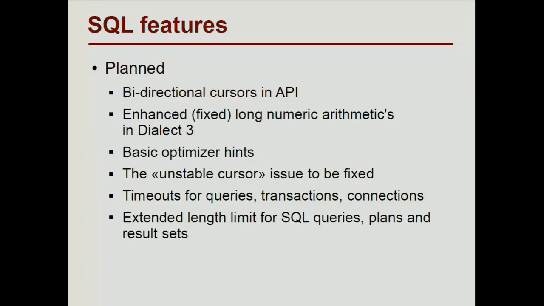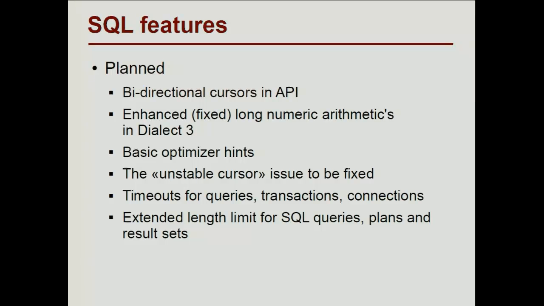We have in plans to have more precise arithmetic for long numerics in dialect 3. As I know, so far we have no plans to introduce a new data type, but for internal calculations it will be used so as not to lose precision. So you don't need to cast results or intermediate results in long formulas in some cases, and there will be no more overflows where there really is no overflow. Some basic hints for the optimizer could be implemented. I don't know details about it, but it sounds promising.